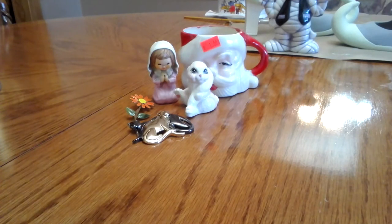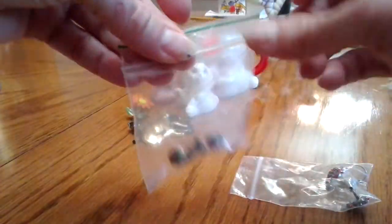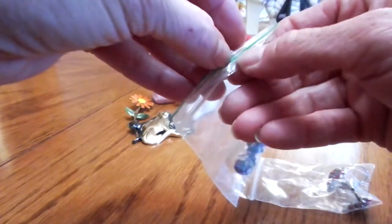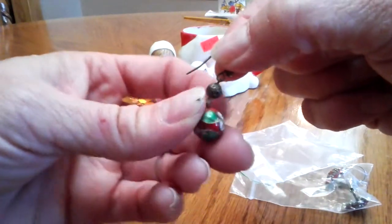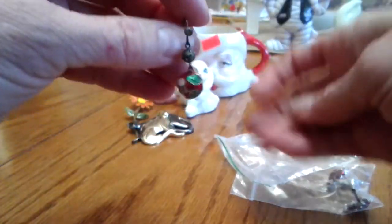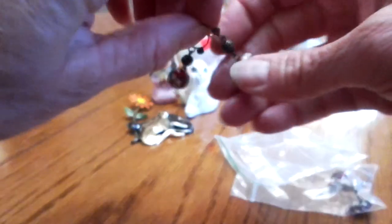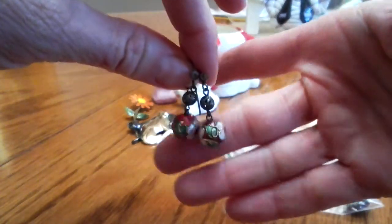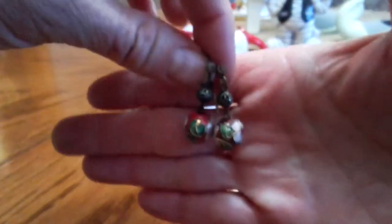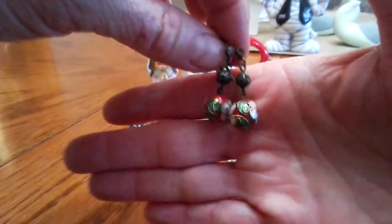Then she had some earrings — she actually had a dime on these bags. This one is really pretty. I used to do a lot of beaded jewelry, a lot of earrings, mostly bracelets. And just the beads alone — these beads are cloisonné, the red and green and pink ones. But for a dime, those are really cute earrings. I just love those. I can't believe the lady was just giving them away.